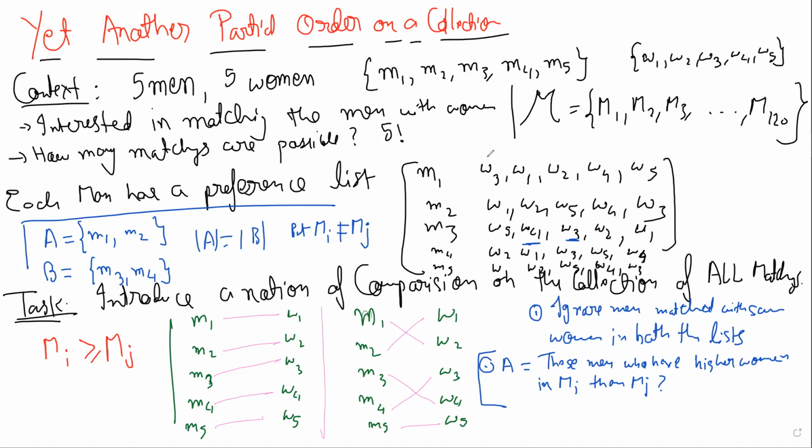But the problem again is that if you're going to say sum of the weights or product of the weights, something like that, then again you see that will not work, because two different preference lists might again end up giving the same weight. Yeah, but that can be amended by giving weights like powers, 2 to the power something, but that will get really complicated. Prime numbers, if you're taking products, then prime numbers, but again the problem will be the same. Yeah, that will not work.